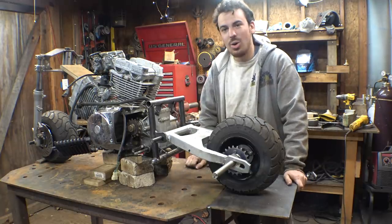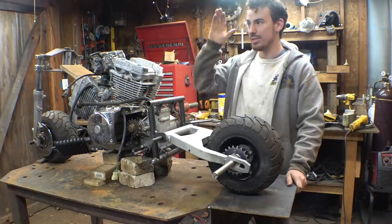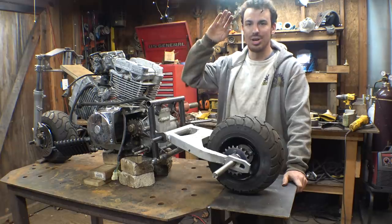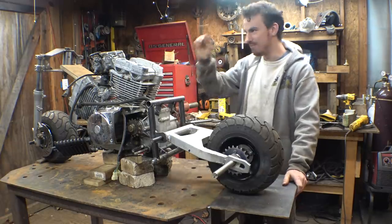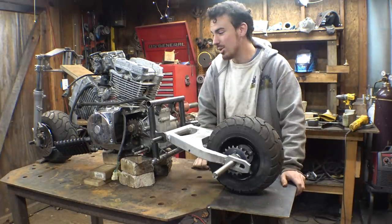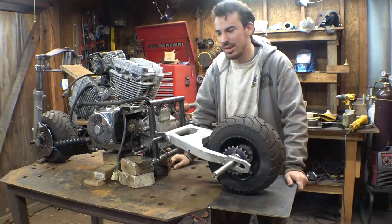But for now, we do have to put this thing to the side because the power steering column that I ordered for the CBR 1000 project finally got here today in the mail, and I need to pull out the CBR 1000 project and put the power steering on it, so therefore we can finally paint and finalize that project. And I've been talking about doing that for over a month now, but now we are finally ready to actually do it. So for now, with this project, we need to disassemble it, put it to the side, and start painting the CBR 1000 project.